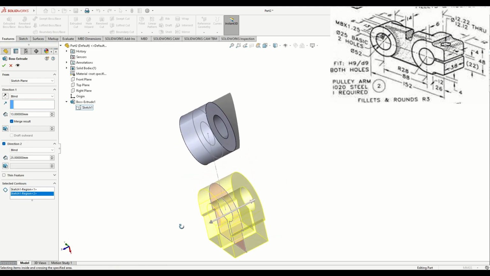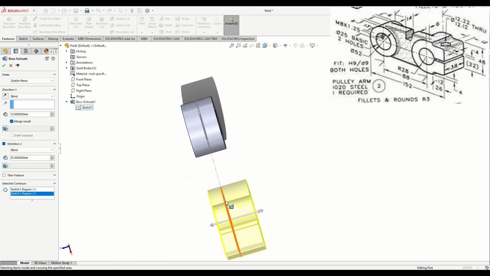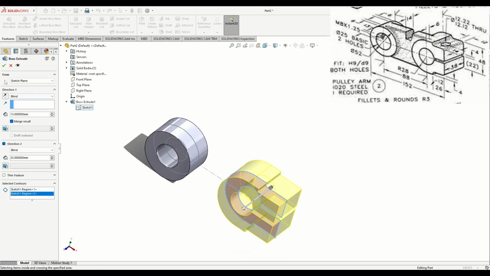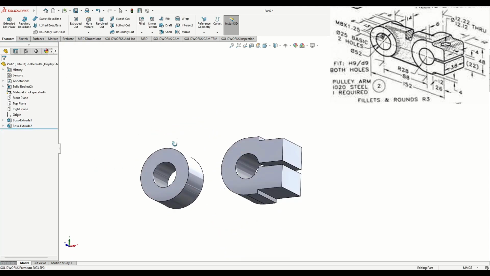Okay, it should look something like this. On the right side of the mid plane will be 25, on the left side will be only 13. This side should be 2 millimeters smaller than this side. Okay, let's press OK.